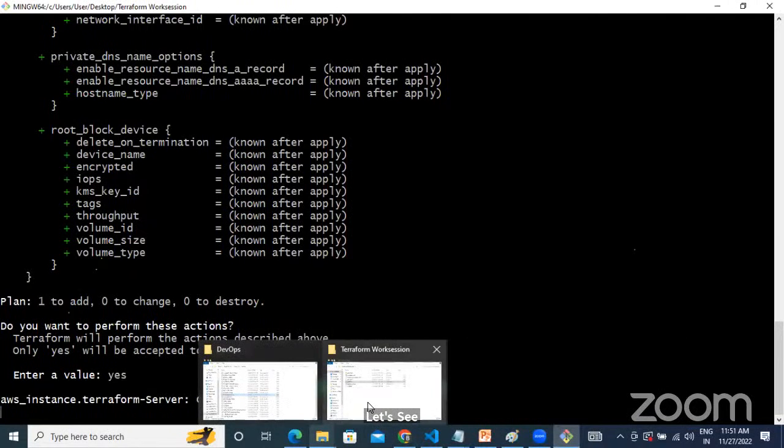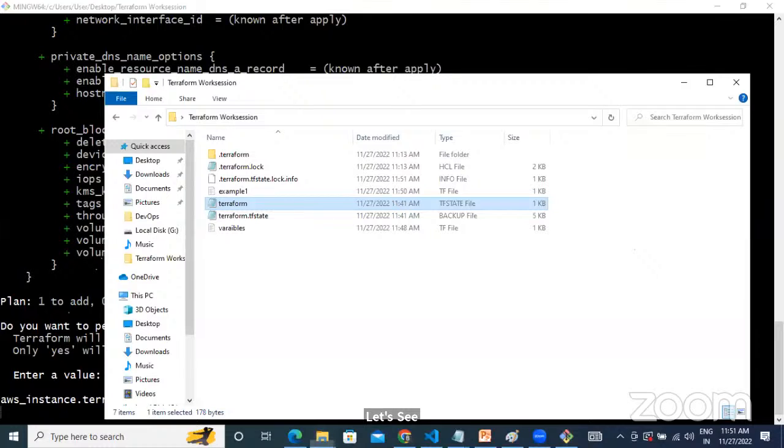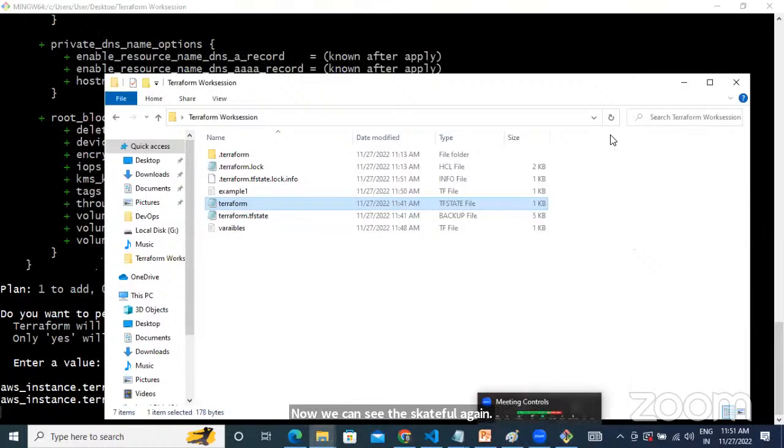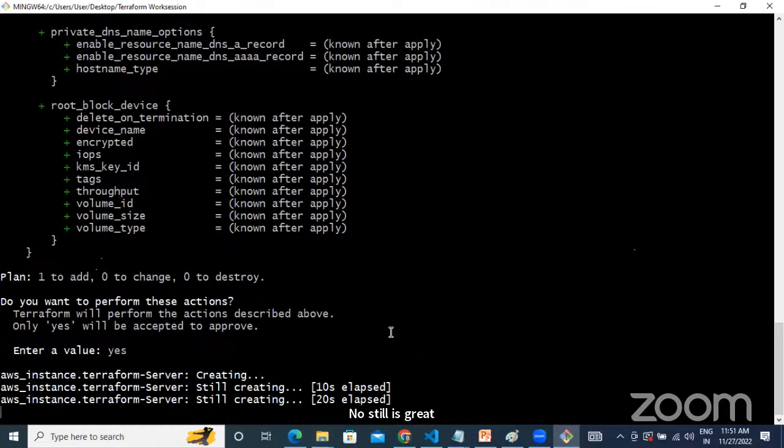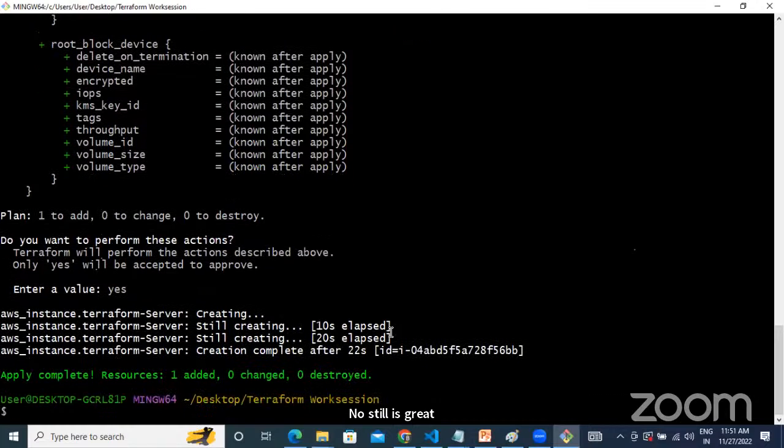Now you can see the state file again. It will have the information. It is still creating. Okay, the resource is added.